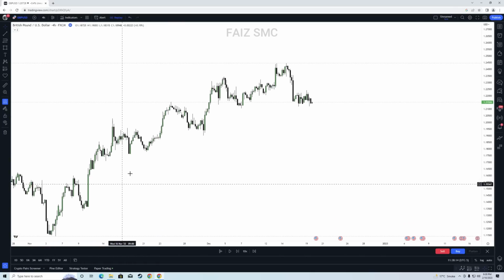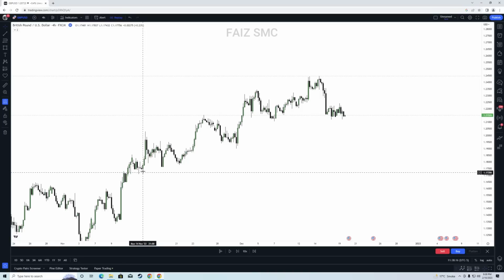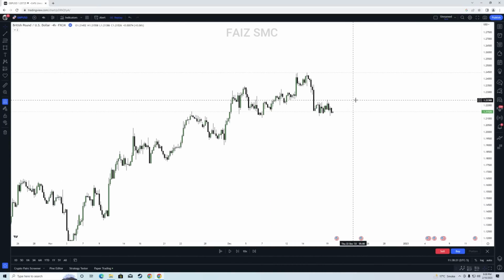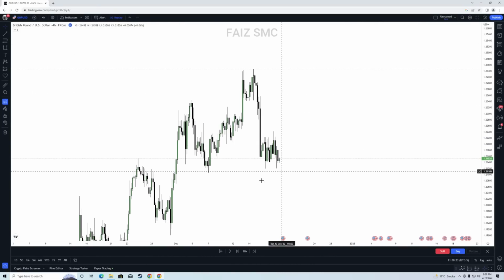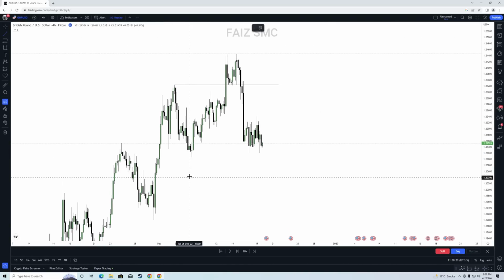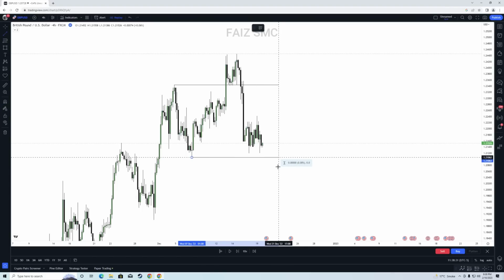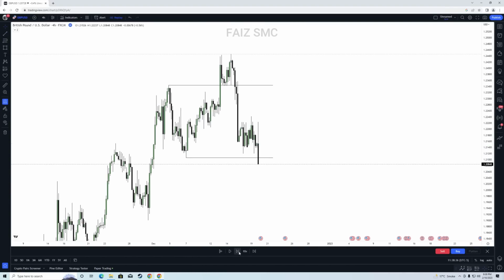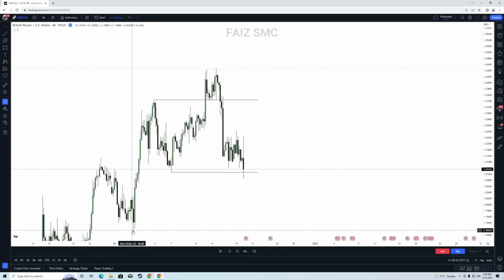So I'm just looking at here. I'm not looking far back, just somewhere around like 20 or 30 days back, and look at here. So now what we have is A, B, C, right? And after that, we have the low of the B leg right here. So now we are in the D leg. And if I play this through, you can see price took out the low of the B leg. So now we have A, B, C, D.